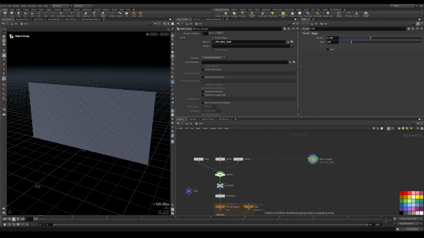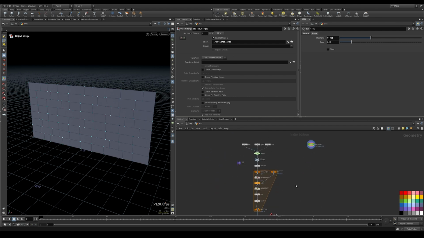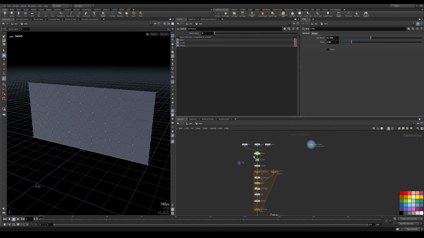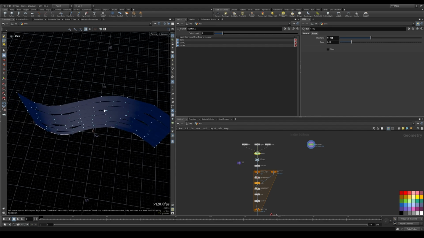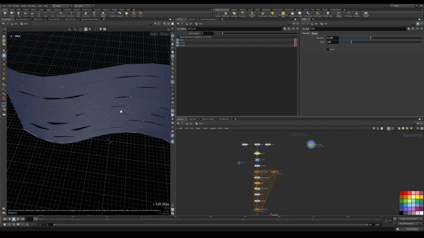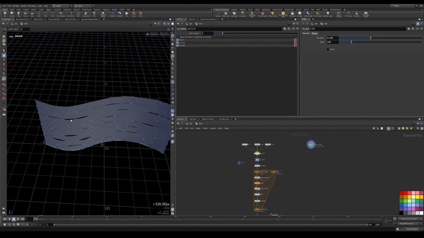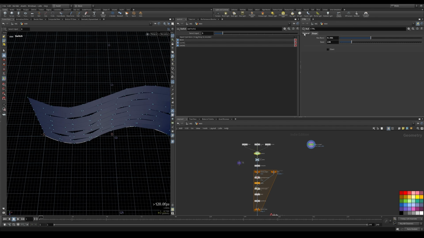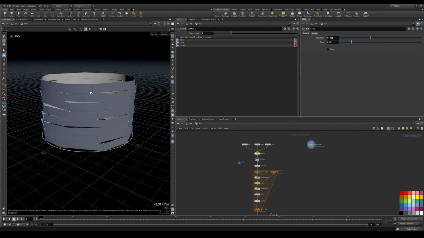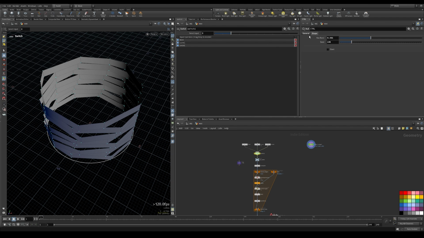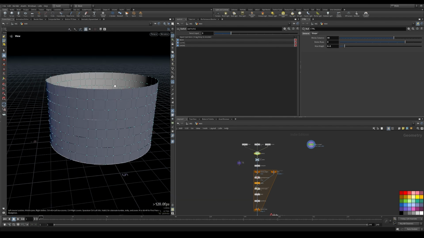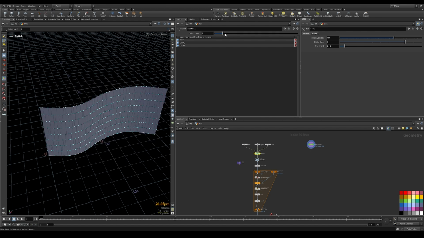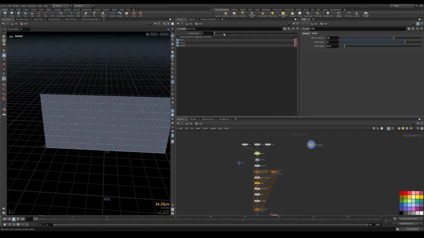So from now we can start the second step of our wall. And of course, we can go on the switch and look for the other geometry. Now, even if it seems wrong, this is actually what we're looking for. We don't want any curved brick. If we see something like this, it's just that for this kind of mesh, we need more brick, so we can increase the column. But this is exactly the kind of result that we want from our wall. Let's put back here for now, and let's see.